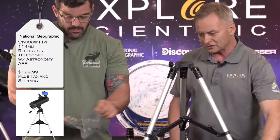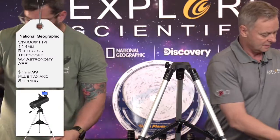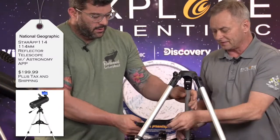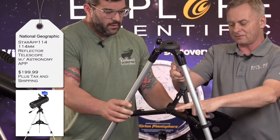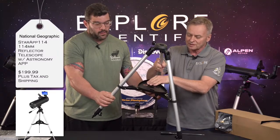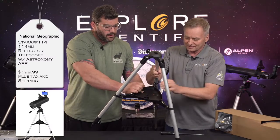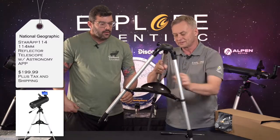Here we go. I'm just going to try to set that down just like so. So we do have the accessory tray here. And so you're going to push this down to flatten it out. And then the accessory tray is keyed. It's got little notches here. And right here are some little notches. And so we're just going to place that over it and give it a twist. Get that all the way over. There we go. And it just turns. And so these tabs now fit underneath those little struts.